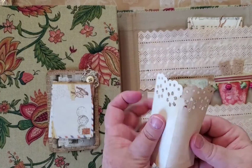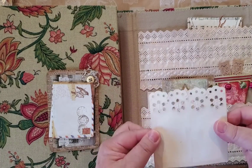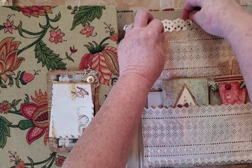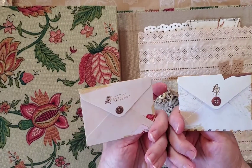And then here we have, this is from a Martha Stewart kit that I had, and I've used up almost all of it now. But it's so pretty, and it makes a neat little pocket, or you could even turn it sideways, make a book. That is up to you. Here we have two small envelopes. That'd be sweet.